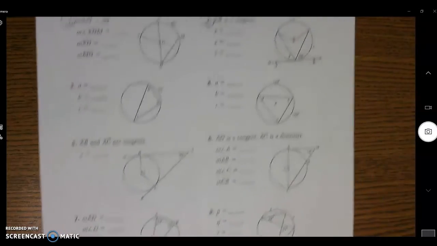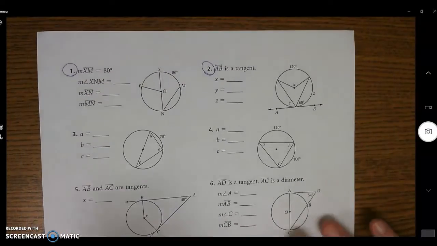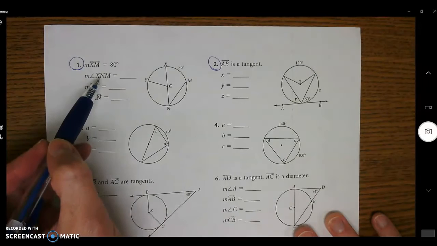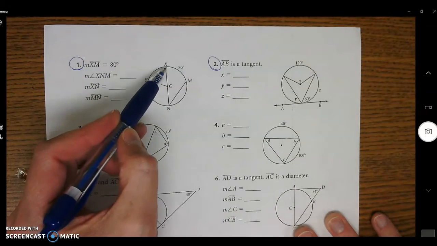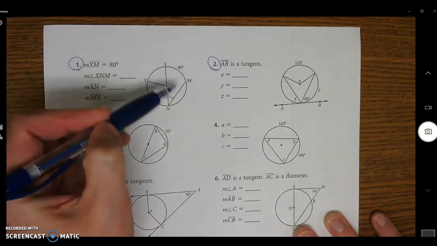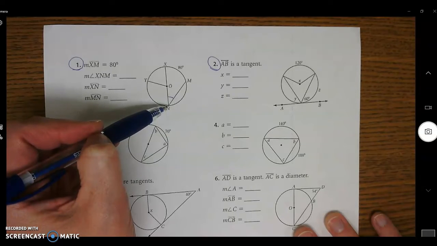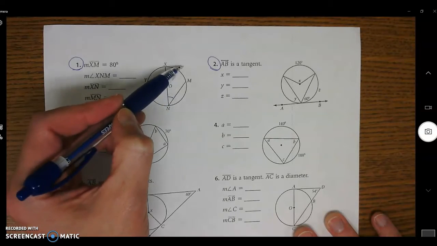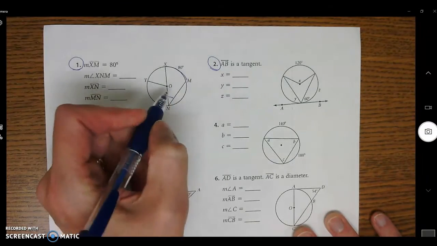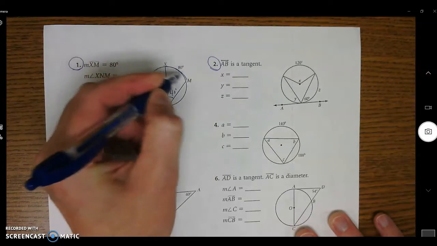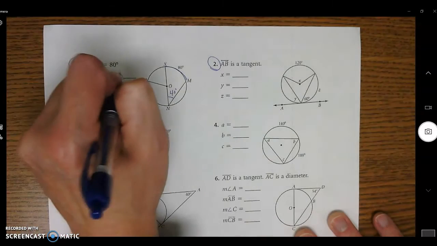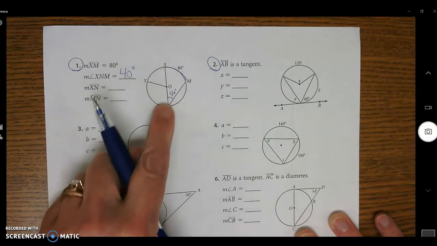All right, on the back side, we have circles going on, and our job is to figure out these various measurements that they want. So the first one is XNM. So they want us to find this right here. Whenever you have an angle that is going the distance, that's what I call it, from one side of the triangle all the way to the other, this arc right here, this is an arc, is twice the angle. So this is going to be 40 degrees because the arc is twice the distance of the angle measure. So XNM is 40. And that is only when they go all the way across.